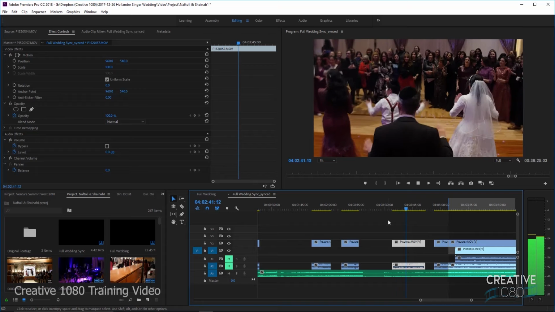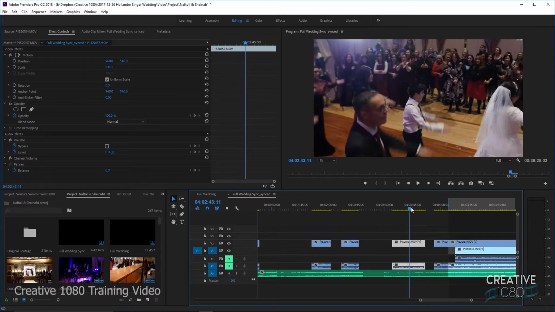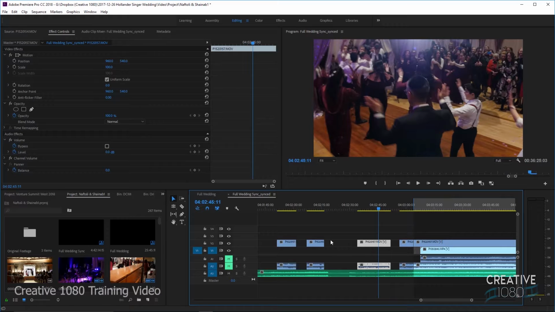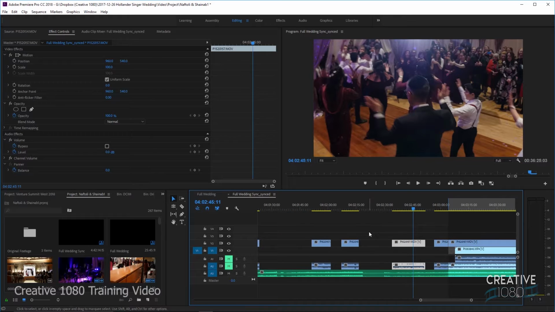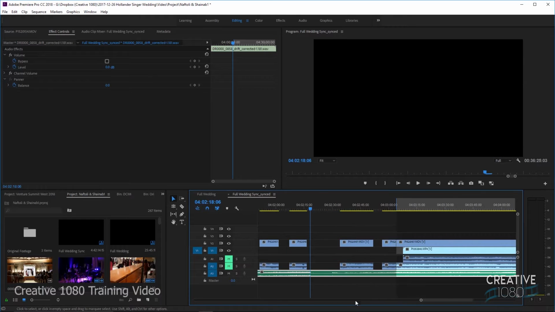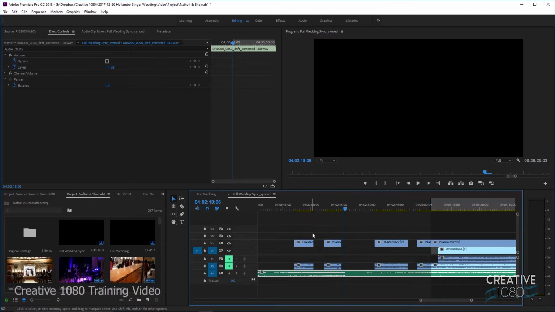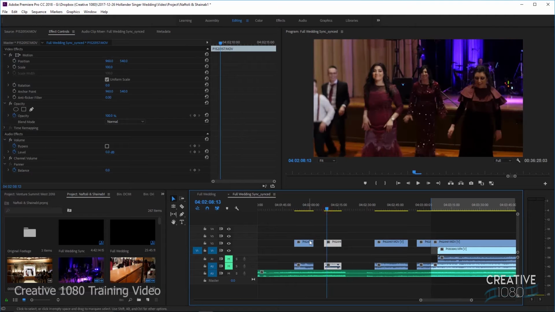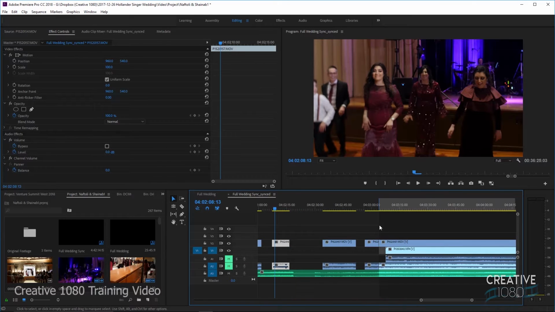So for example, I have this shot from the back, and we might mix it between these two shots as long as we get the music of it to kind of line up. Another thing, and this is just something that works to our advantage, the music cut out after about 30 seconds, and then they started the song again. This was being played off an iPad. So as long as we find the right spots in the song, these two clips can eventually be moved over later on and used as a multicam.